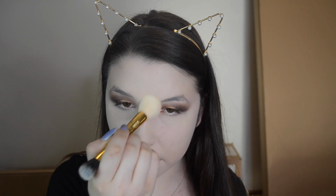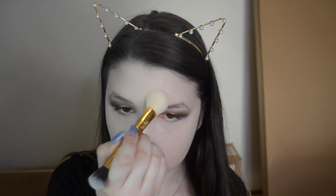Next, I'm going in with my Mercier translucent setting powder to set all the places where I put concealer so that my concealer stays in place all day and does not crease, especially on my chin, under my eyes, all of those areas where I tend to get oily. Okay, I don't get oily under my eyes. You know what I mean. My concealer creases. But I always have to set those areas. My smile lines too.